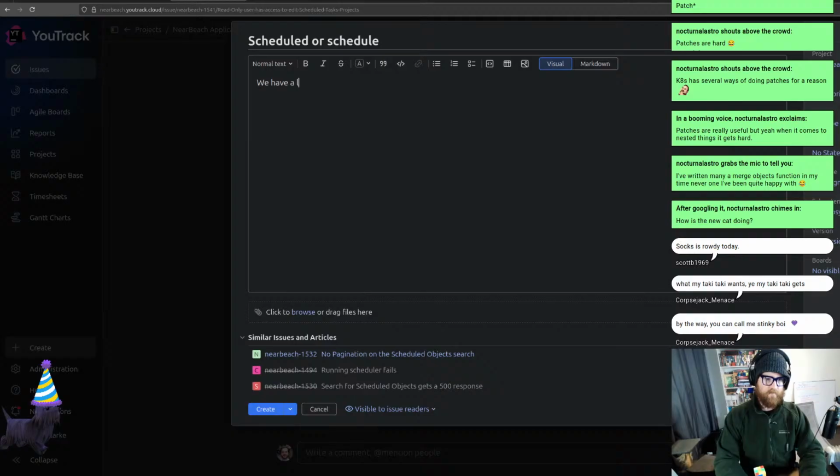We have a lot of inconsistencies within the code when dealing with scheduled objects. It is either written down as schedule objects or scheduled objects. You'll need to pick one and update.